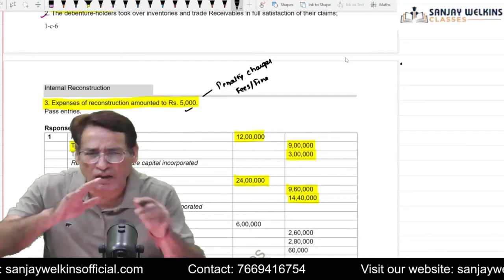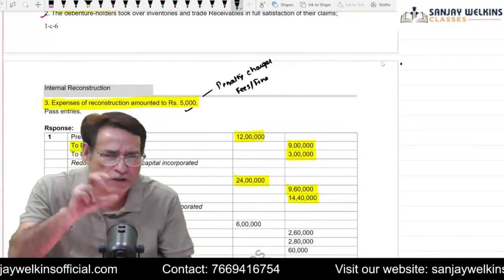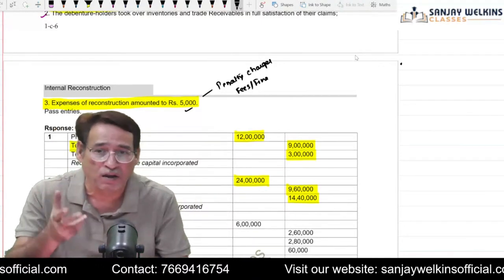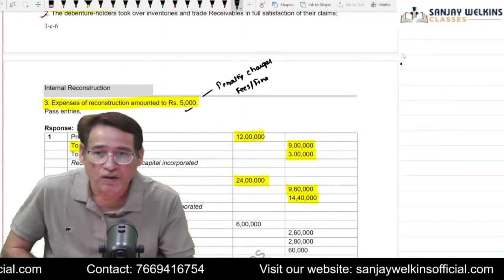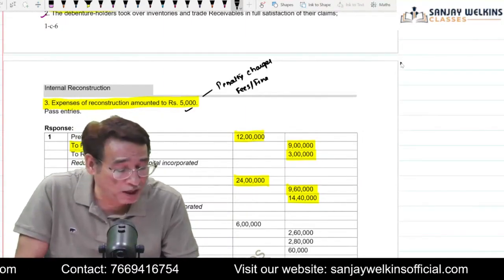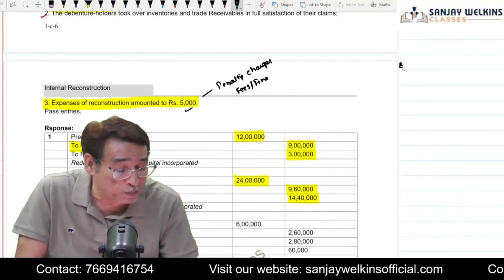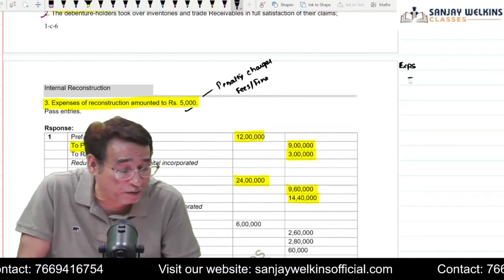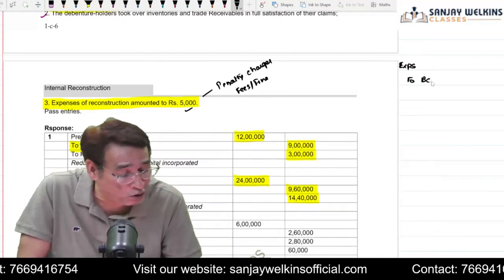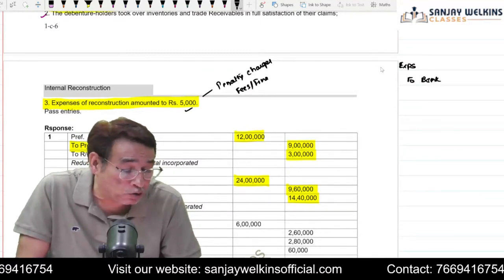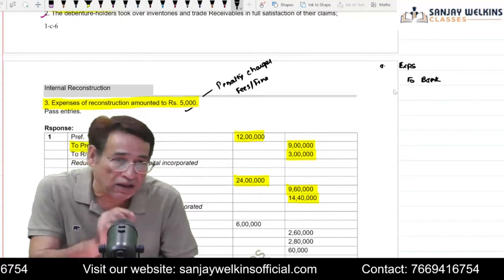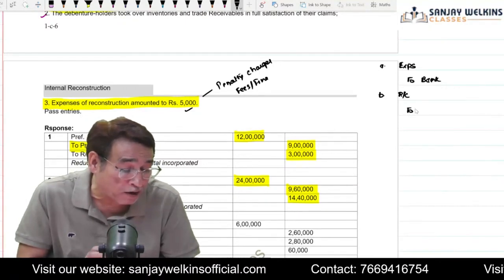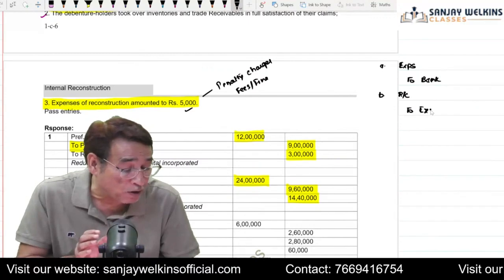So this amount is not written in the balance sheet. If anything which is not written in the balance sheet and you are paying off, then it is considered as a loss. That is why you need to write here, first, your first entry will be expenses, reconstruction expense account debit or penalty charges account debit or fees and fines account debit to bank account. First, you write this one. Although you can write the direct entry, no problem. This should be your first entry, correct? And this is a loss to you. You must debit it also. Then your entry will be reconstruction account debit to bank account, reconstruction account debit to expense account.